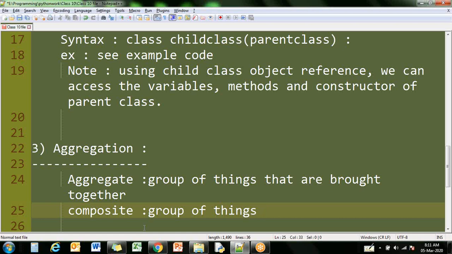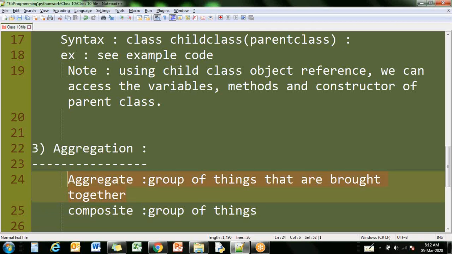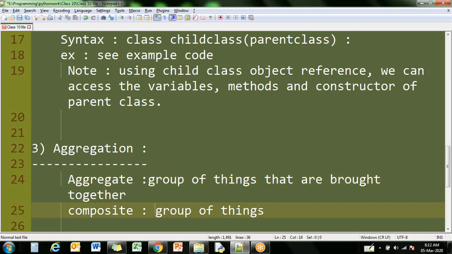Composite substance means two elements are brought together naturally and then combined strongly, right? We will not be able to separate these things once they are combined. Whereas in aggregate, we have brought things together, and if we want, we can separate them. But in composition, once we bring things together, it becomes one single substance. We will not be able to separate them out. That is the main difference between composition and aggregation.